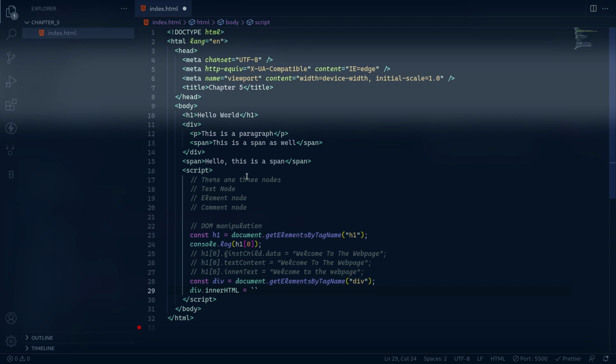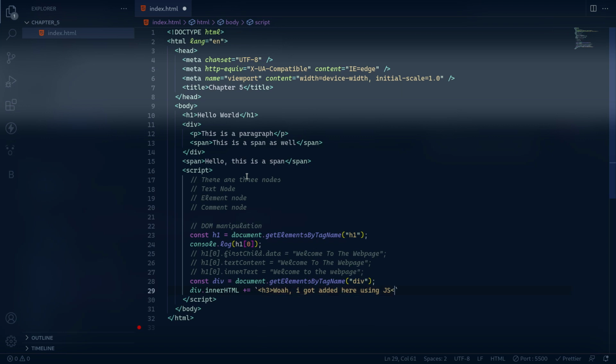By simply saying div.innerHTML plus equals to. So this is a plus equals to operator. That means add something into the string. So I'll add some more. Let's go ahead and say a heading 3. I'll have to write HTML over here, heading 3, and I'll say, whoa, I got added here using JS.